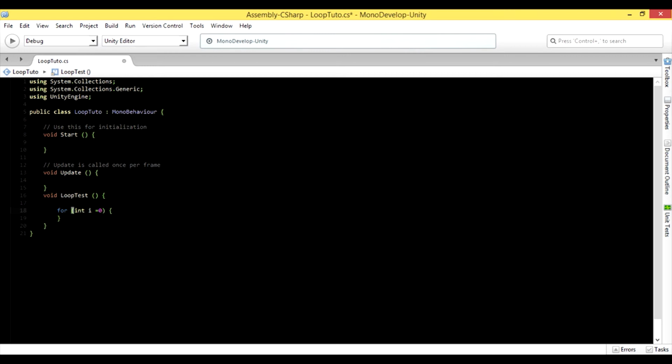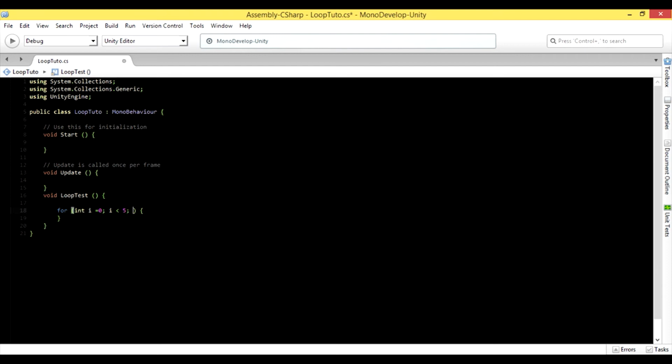Now let's put the condition on which the loop is going to stop. Put a semicolon, then we make our new condition: i less than 5. Each time the loop goes through, it tests if i is less than 5, and once it is no longer less than 5, it's going to stop.